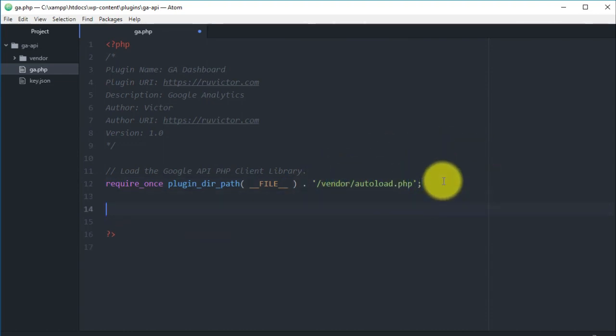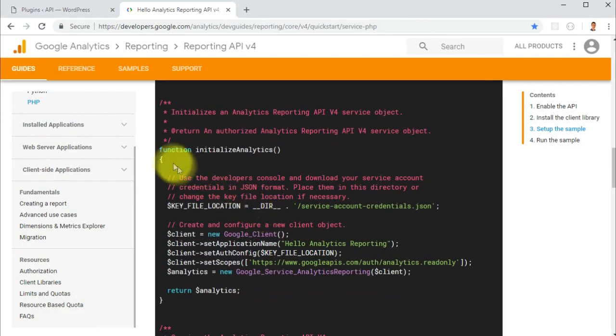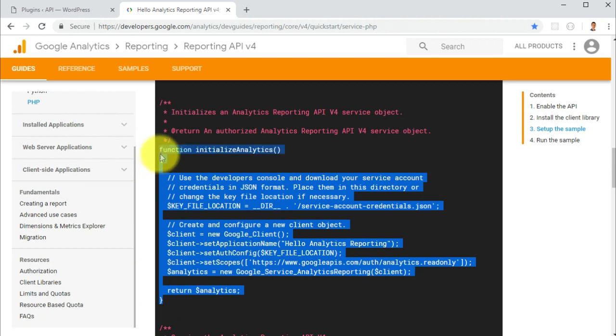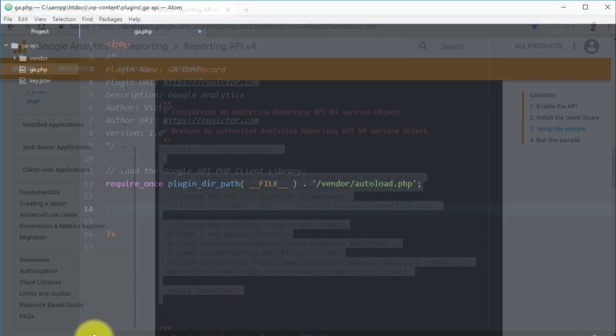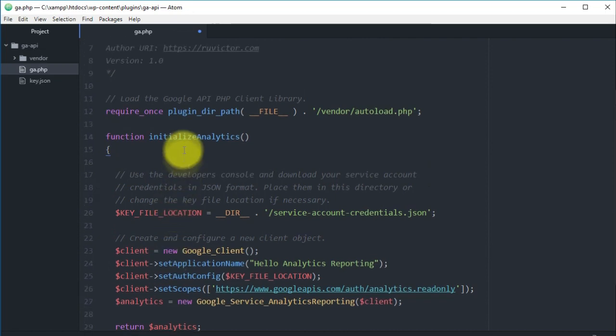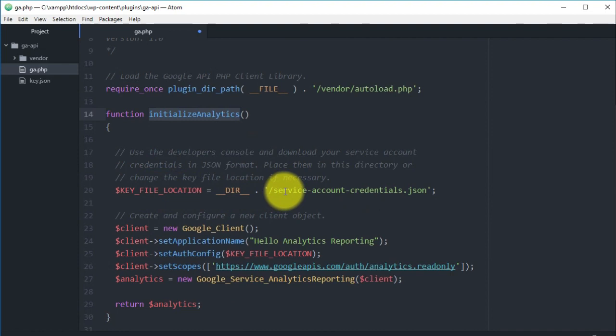And then below here we will need the initialize analytics function, this function from here. Let's copy it, paste it here. So what this function does is it calls it.